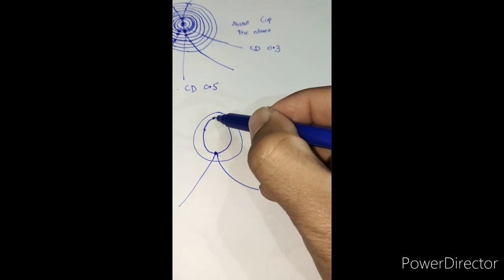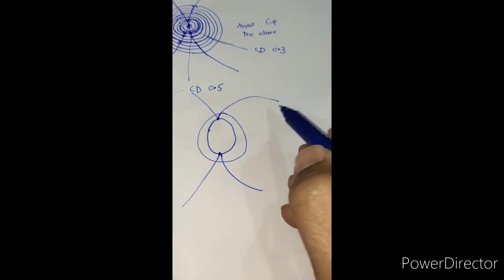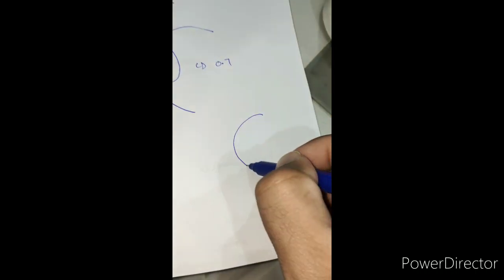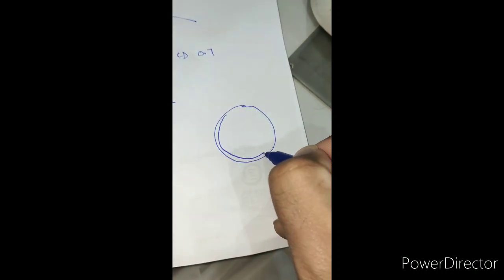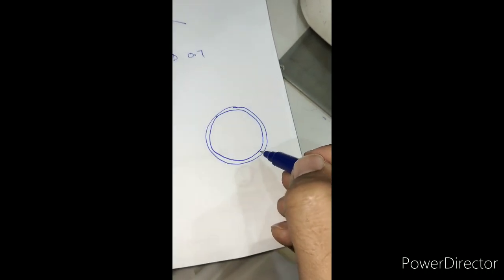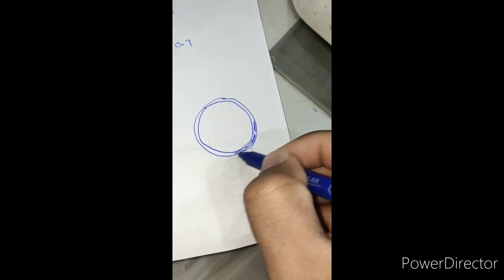Like here, now that's the cup-disc 0.7. So now take another example. That's the optic disc and that's the cup—the ninth circle cup. So it is cup-disc ratio of 0.9. Just one part of the circle out of 10 has got the neuroretinal rim, healthy neuroretinal rim that we have highlighted.